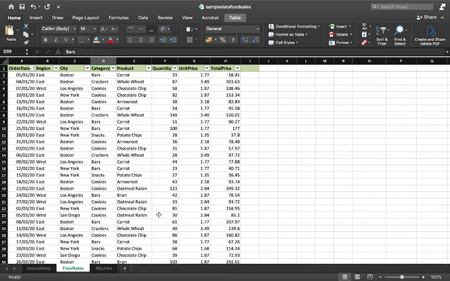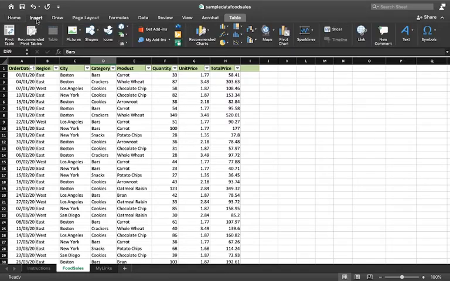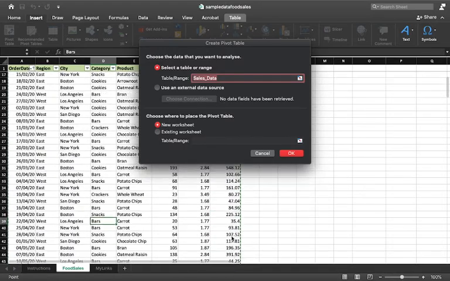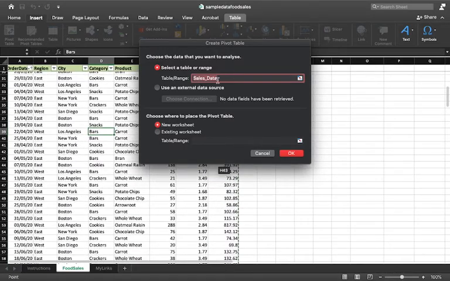Now to create your pivot table, all you need to do is go to the Insert option in the bar and click on PivotTable. That's all you need to do. Alright. So in the table range, you need to select your entire table. If you see, we have these dancing lines across our entire table. So our table has been selected, and you can see the name here, sales data.